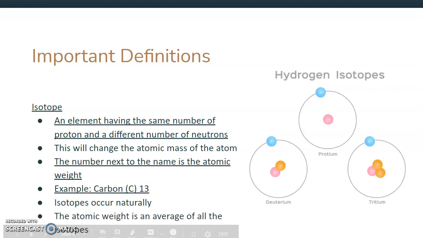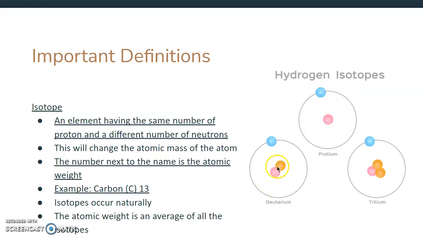The atomic weight that we use on the periodic table is actually an average of all the isotopes that we find naturally on Earth. That's why we usually see a lot of decimal points. Something like hydrogen, I think hydrogen's atomic weight is actually 1.01. That's because we can see over here we have a couple of different isotopes. Normally hydrogen looks like this, where we have one proton and one electron. The atomic weight is 1 because we only have one proton, and the charge is neutral.